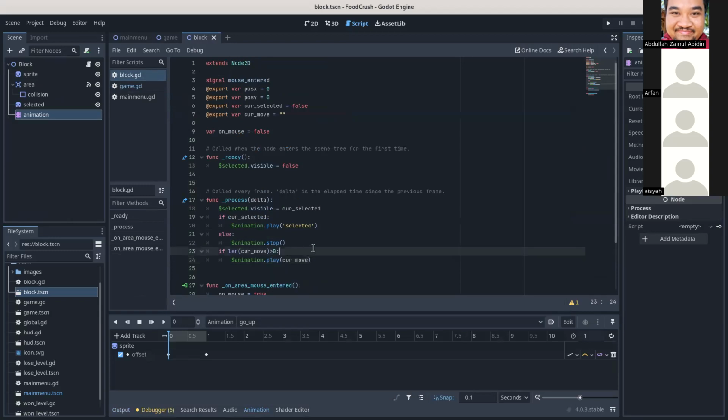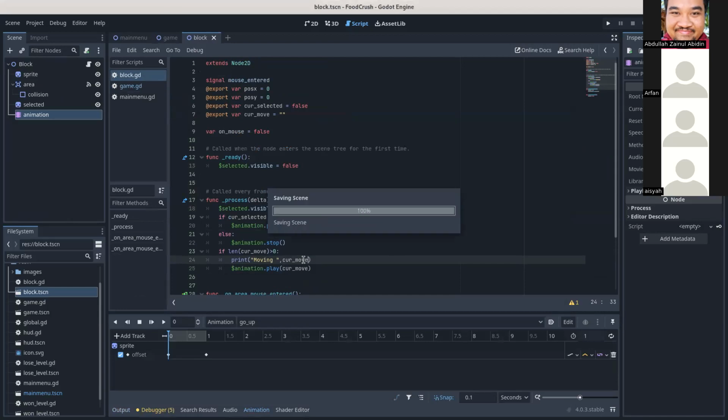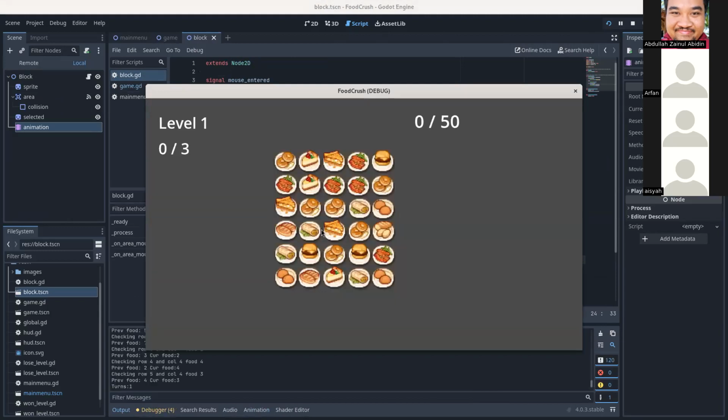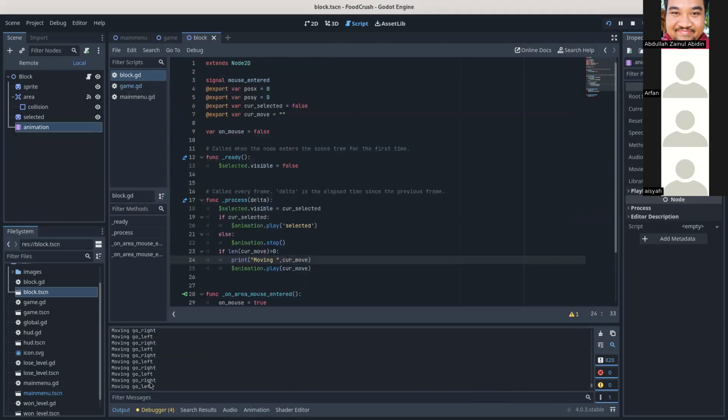It's supposed to be running here. So let's try this. We'll actually do the movement. Yeah, like that. We go right, and it's continuously going left and going right. Wow, it doesn't end.